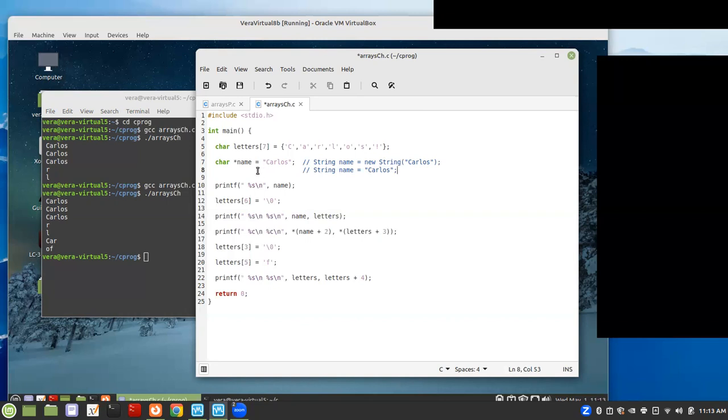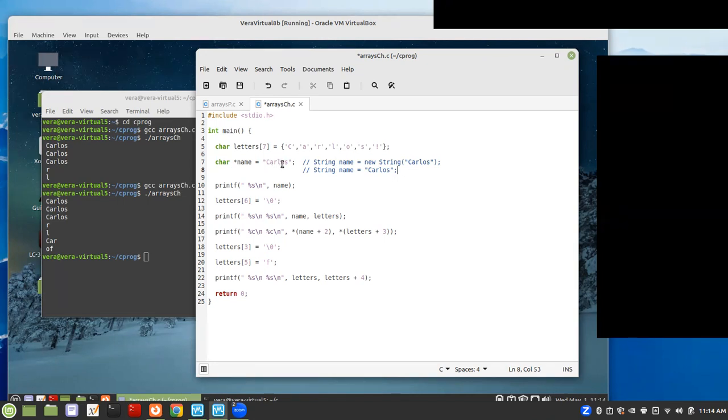So a string in Java is an object that manages a field variable that is an array of characters, but it has lots of methods associated with it, whereas a string in C is just a pointer to a character, right?